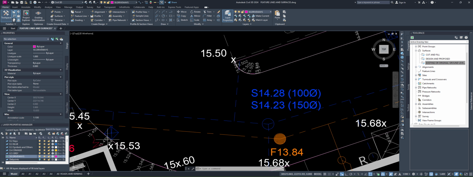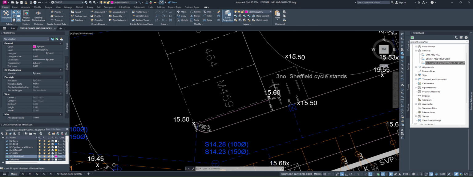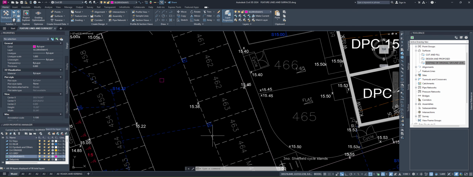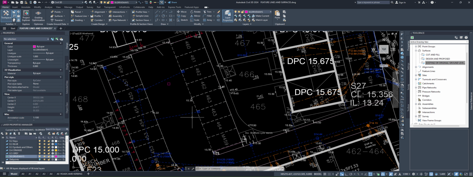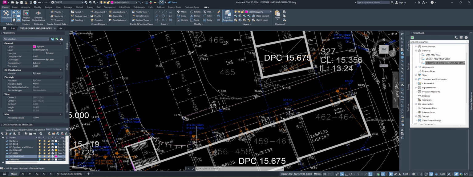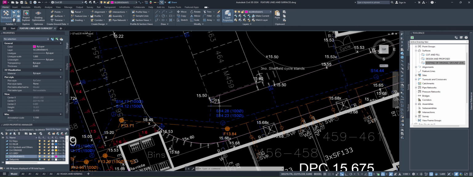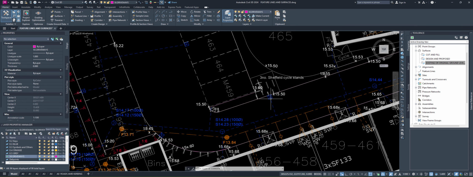Where is our next gully and what is the next gully height? 15.500. It's not massively different in here. 15.6. Okay, so we're gonna cross-fall along that channel, which looks like demarcation, and then everything is gonna be picked by that gully and that gully. Okay, that's fine. As long as we don't have a flat place where all the water is gonna accumulate and stay in there without moving, yeah, we're good to continue.